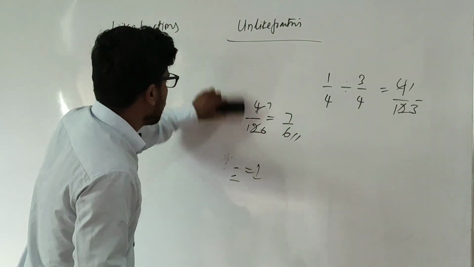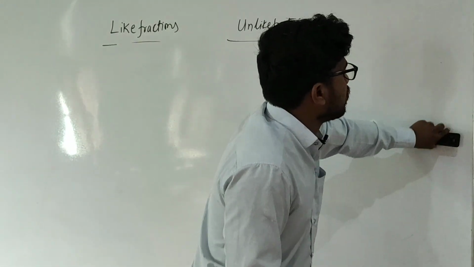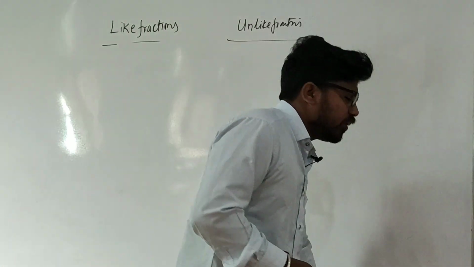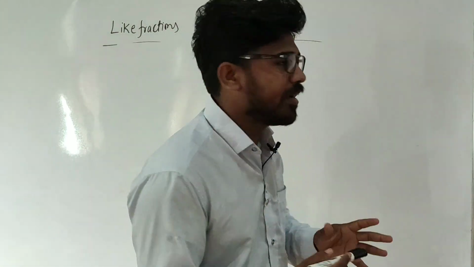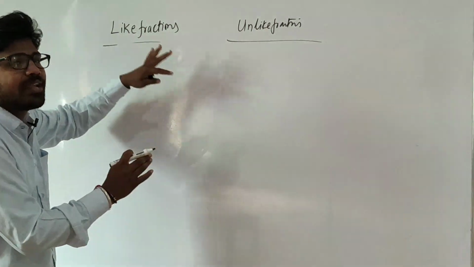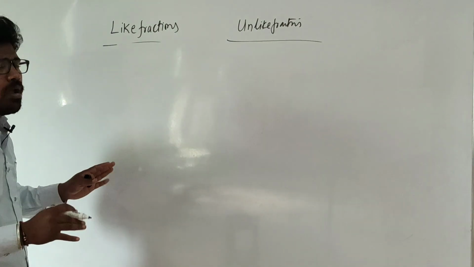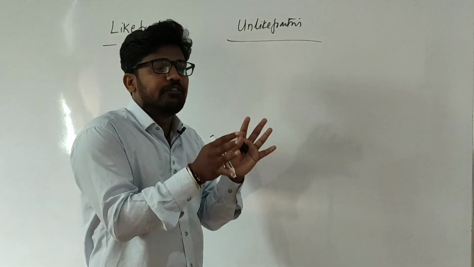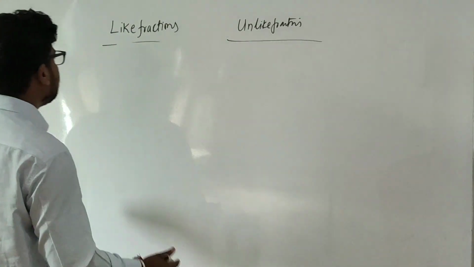Now let us come to the addition and subtraction. Addition and subtraction have the same technique. The only difference is the symbol. In addition we use the plus symbol and in subtraction we use the minus symbol. So now let us take an example. I will come to the like terms, because addition and subtraction of like terms are easy. I am doing all the easy parts this time, because addition and subtraction of unlike terms are difficult. We have 2 to 3 techniques for this that we will be discussing further.